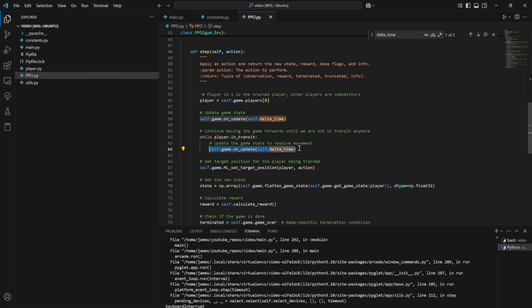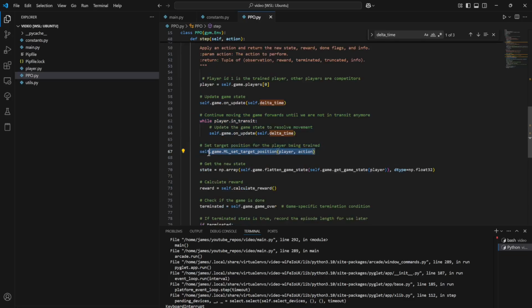So that's interesting. And I wrote this because I didn't want the game to make a decision at every delta time, because the game would try to make a decision, no change could be made, because in this game, the player can't change direction whilst it's in transit. So the machine would really struggle to learn. It's making decisions, but nothing's coming out of it. So we only allow the machine to make a decision, i.e. we only step this forwards when the player's no longer moving. If you're building your own one of these, make sure you take into account that you should only be training the model when it can make a decision that makes a difference. And that's basically what this code does.